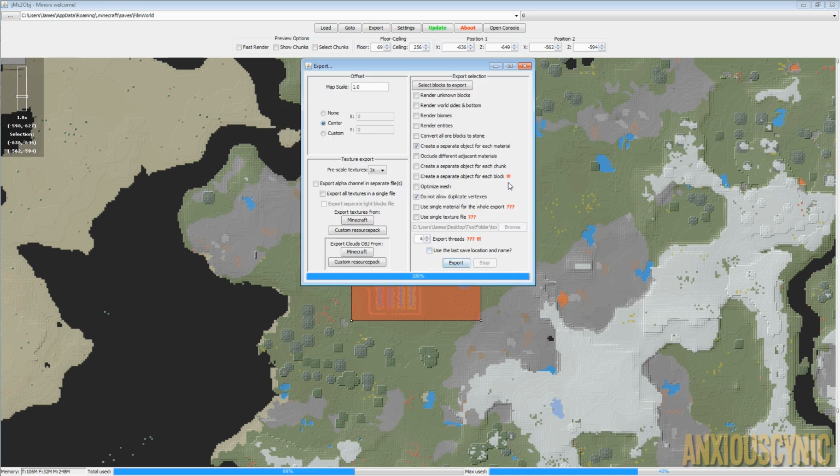And there we go. That's actually a lot quicker. The textures take the longer amount of time, oddly enough. But that should be it. So we're going to close out this program and go back into Blender.